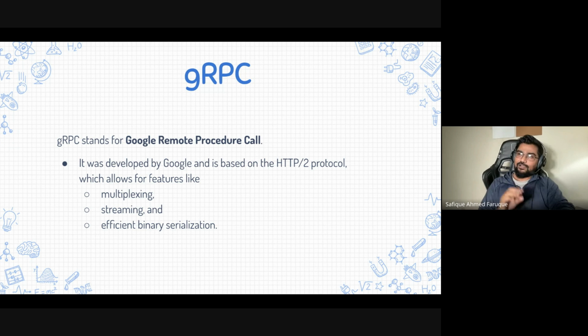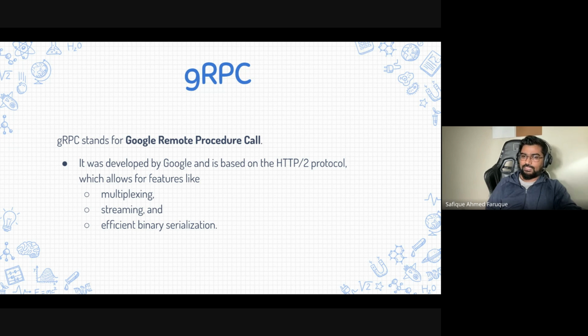gRPC is another way you can communicate from one system to another system. gRPC stands for Google Remote Procedure Call. It was coined and developed by Google based on the HTTP2 protocol, which allows features like multiplexing, streaming, and efficient binary serialization, if you are looking for performance.